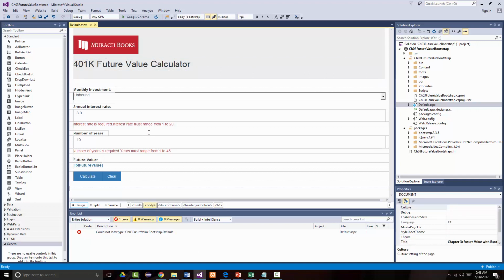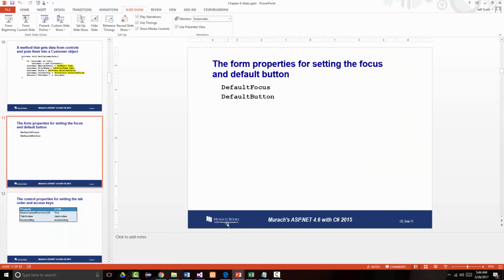But when we do what we're used to doing back in the days of C# is setting the properties over here. And I believe that what we're going to end up doing now is setting these things in code. Okay? So the form properties for setting the focus and the default button.